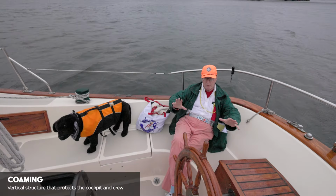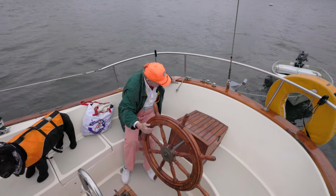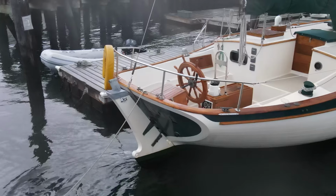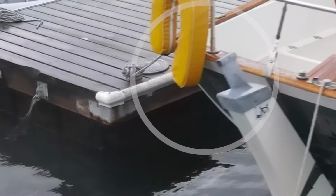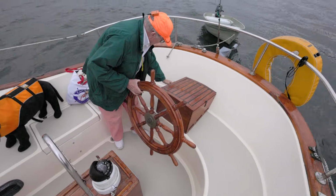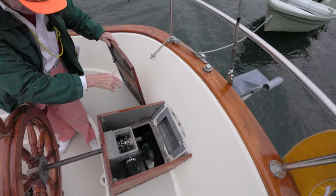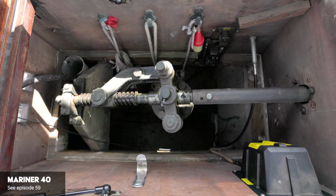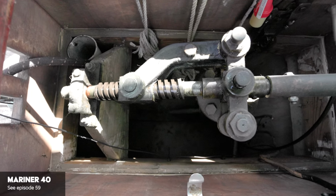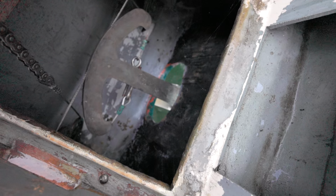Let's start with the wheel, the most prominent thing here. We have a good old sort of John Alden style wheel that is connected to an outboard rudder. And on top of the rudder, there's a metal piece right here that is for an emergency tiller. This has an interesting drive system back here. This, I believe, is a Yacht Specialties system, which was common back then. Did we see this on that really pretty Mariner 40? Yes, in Harpswell, exactly. The same company. There's your quadrant down there, and it's hooked up right to the front of the rudder. See how that works?